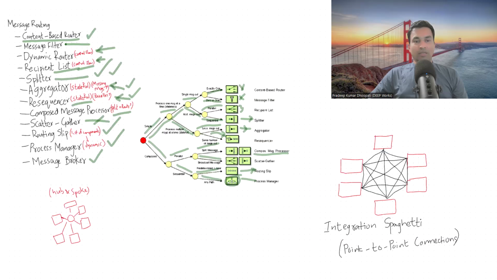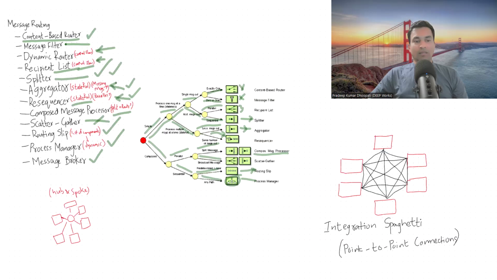Recipient list is again a list of components which we predefine in a list, and the message will be sent to those recipients. This also can be controlled using a control component at runtime, to update or add or delete a component from the recipient list based on runtime conditions.